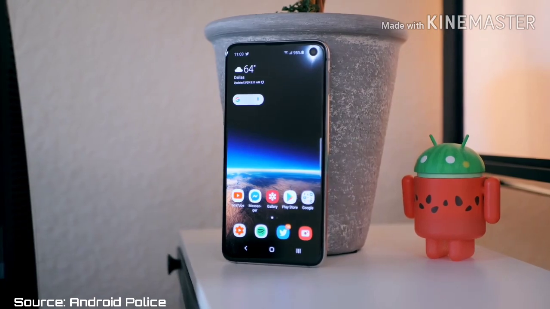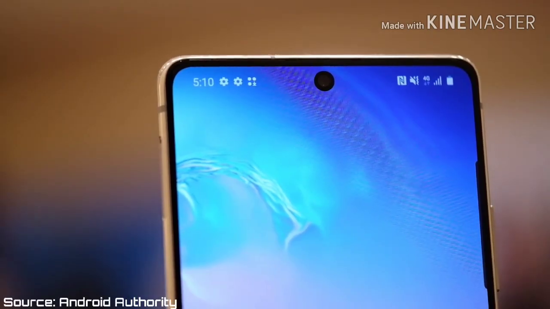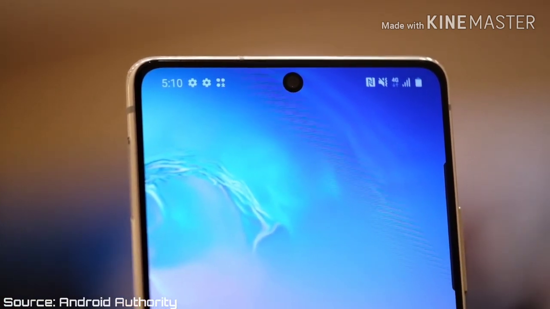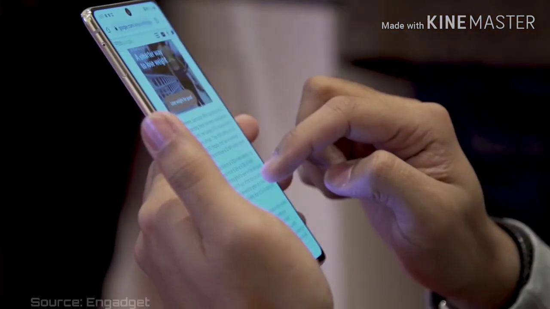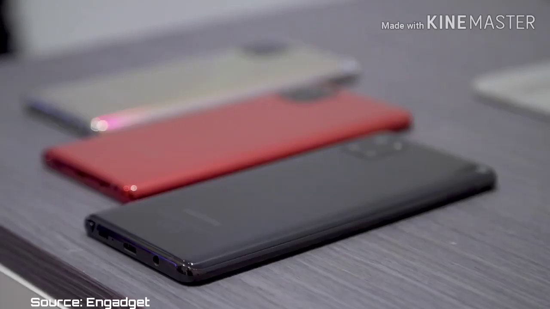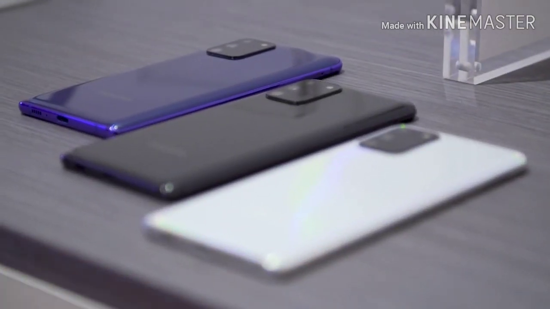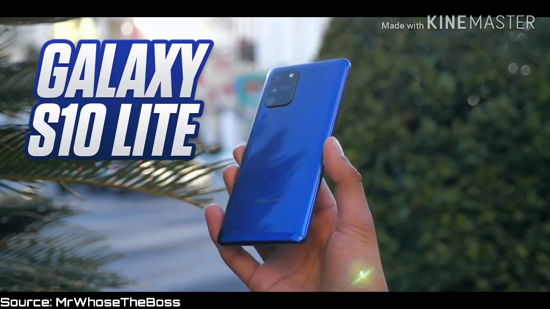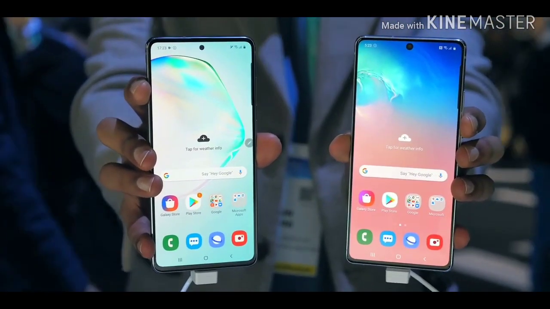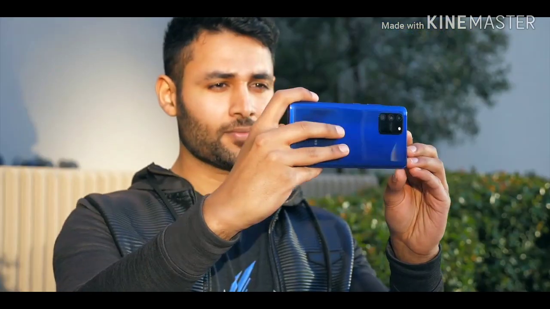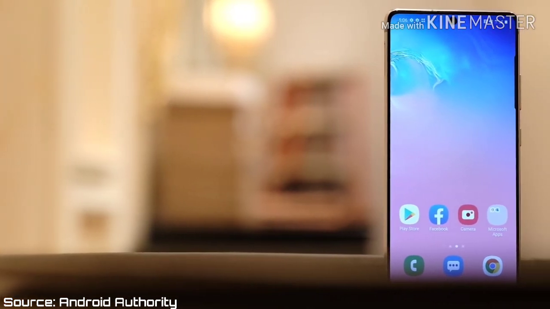So if you've been following the tech community for a little while, you know that this is 2020, and around February we're supposed to be expecting the new flagship Samsung Galaxy phone. But then just recently Samsung announced the Samsung Galaxy S10 Lite and Note 10 Lite. And with all the hype surrounding these phones, you could almost forget that they are supposed to announce a new phone later on this year.